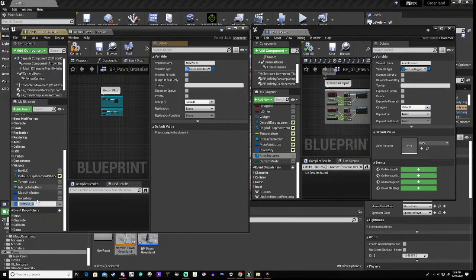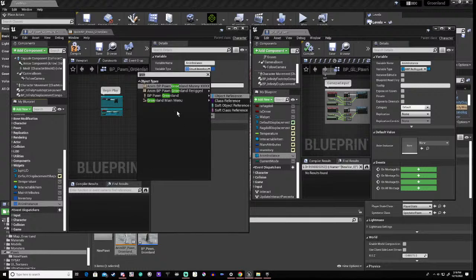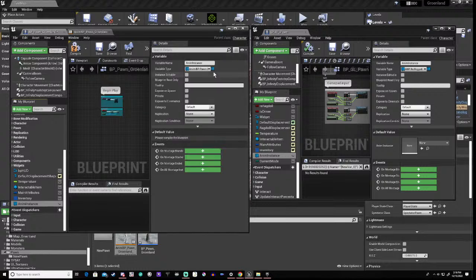Then we're going to add anim instance, and it's going to be Groenland anim rerigged, and that's not going to be an array.